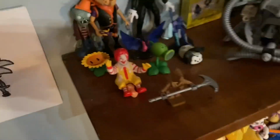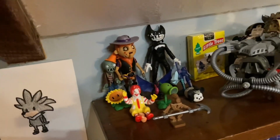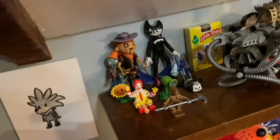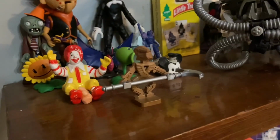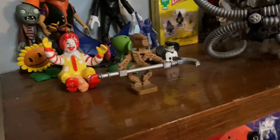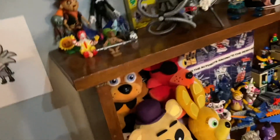Ronald McDonald, there's like half a tiny little baby. A Bindi and a Showdown Bandit figure, you know, the canceled game that no one liked. Yeah, I just think that's neat. That's why I keep it. Also, a misprinted Lego Anua figure. It's only barely misprinted, so you can barely even see here. It's not as saturated, and it has a weird speckled look that you can't see, but I assure you it is there.